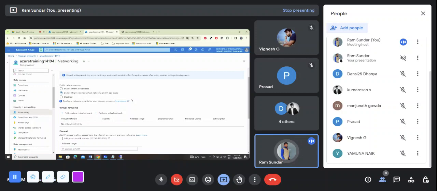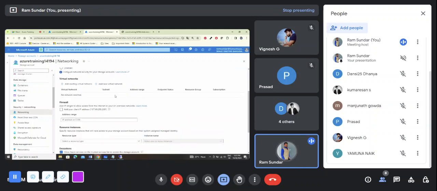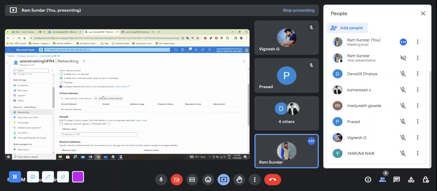Earlier, the first option was any network, where the storage can be accessed from anywhere, but the second option is only for the particular network and IP addresses. So it will ask us to choose: add an existing virtual network, add a VNet.